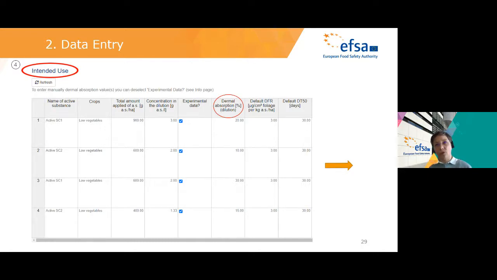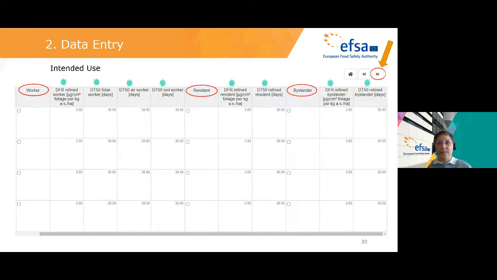If you scroll on the right side of the screen of this table of intended use, next slide, please. You will see that for the worker, the resident, and the bystander, you can also modify manually DFR and DT50 values when you have experimental data. That will substitute the default values that are shown here.